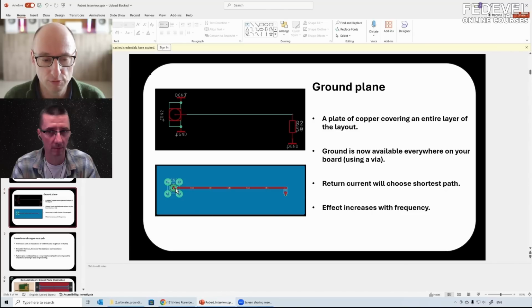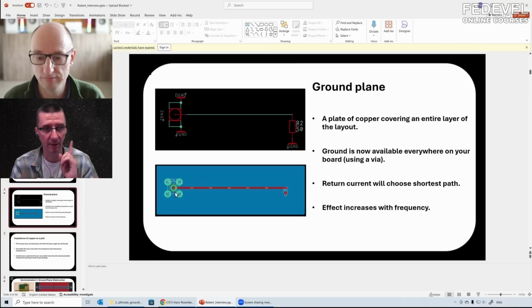The reason it follows the smallest possible loop is that any inductance is basically resistance, and current will always follow the path of least resistance. So this is the absolute magic of using ground planes. You really create an incredibly good ground because you're offering the shortest possible, lowest impedance path that you can offer.